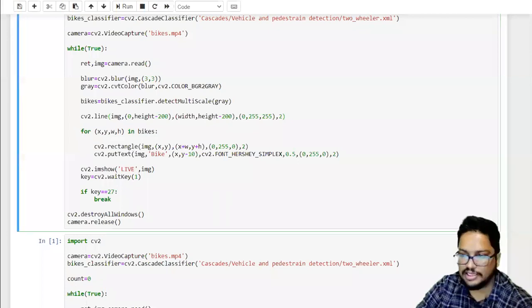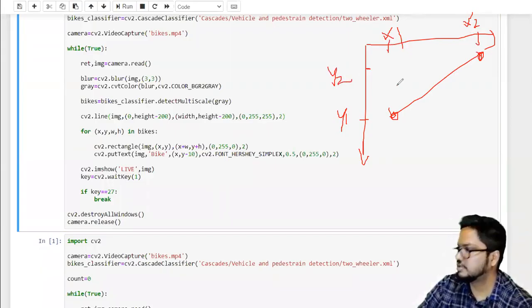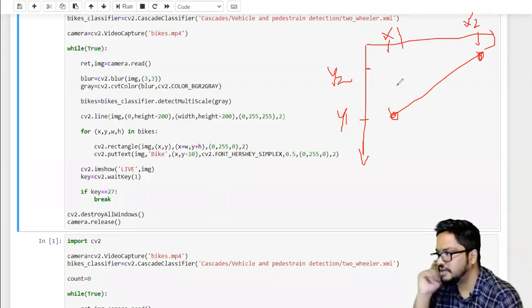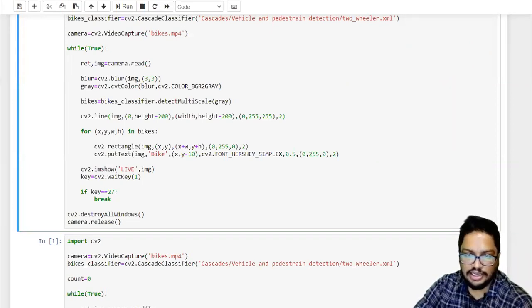What you have to provide is, if you want to draw a line like this, the x1, y1 of this point and the x2, y2 of this point. So these points should be provided. What I'll do here is draw from 0, height minus 200 to width, height minus 200.